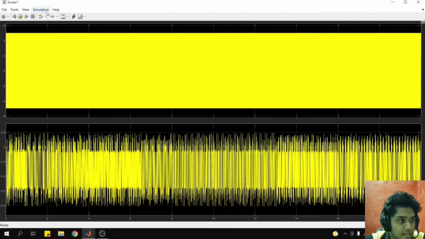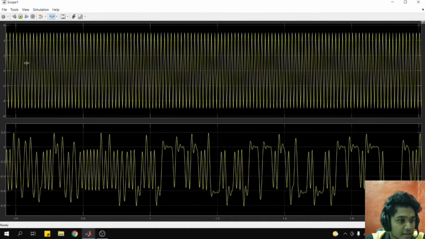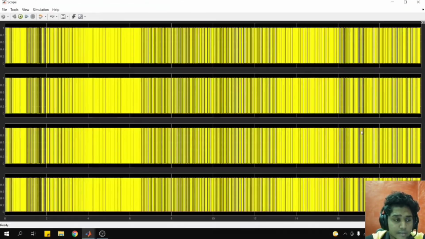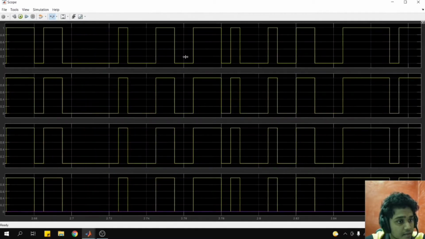As you can see here, we have a uniform sine wave here, but the output here is not as consistent because this is actually the minimum required. As we increase the value, it gets more uniform. And this is the bits. So that's all for 4 bits.